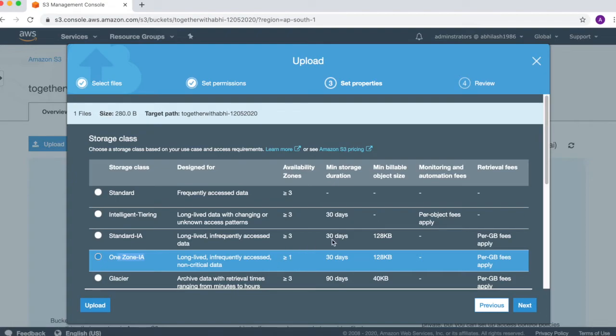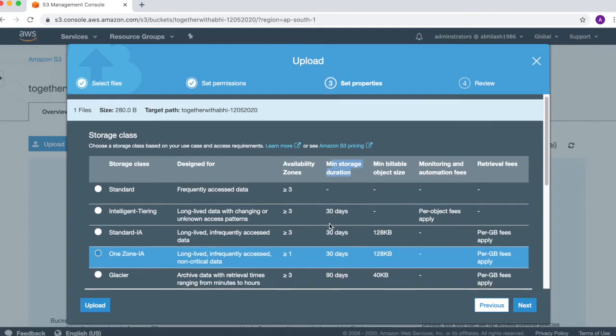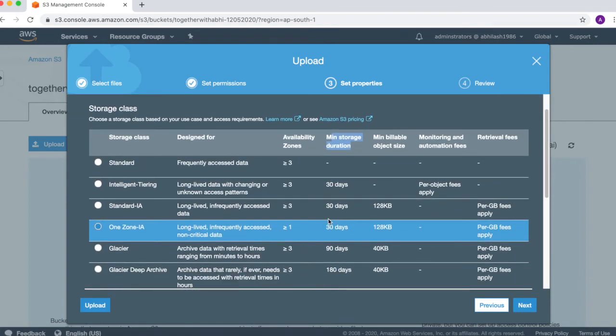Okay. Now, there are certain prerequisites also. These are minimum storage duration and minimum billable object size. So you can see different parameters or prerequisites for all of these. Okay. 30 days, 128 KB.